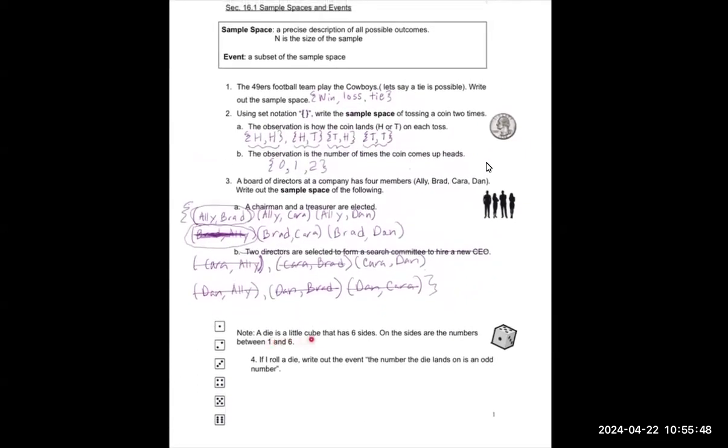A die is a little cube that has 6 sides. So it looks like this. If I look at each little face on the cube, one side would look like a 1 with a dot. 1 dot means 1, and 2 dots means 2, of course. And so here are the different faces, what they look like. I wanted you to see what it looks like, just in case you've never played a game that involves dice.